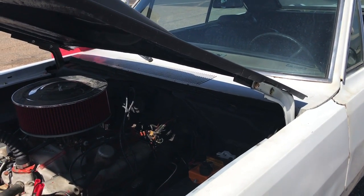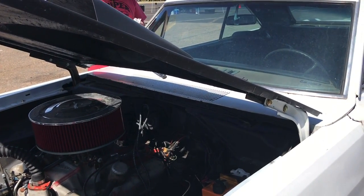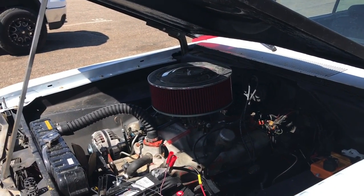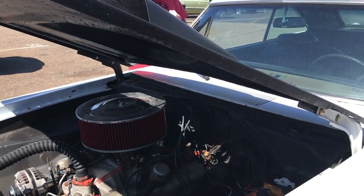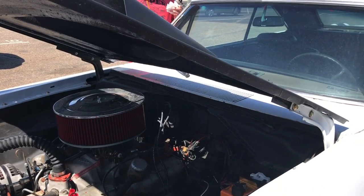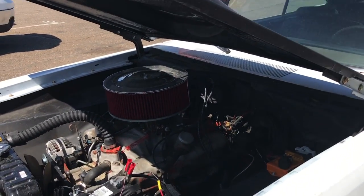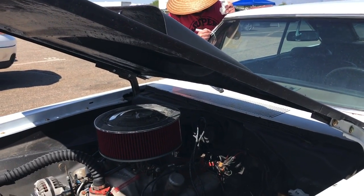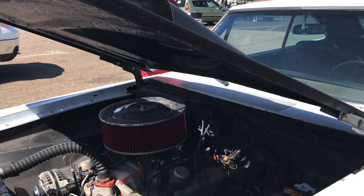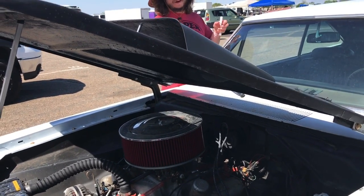A bunch of parts came from him. Just the motor and transmission and intake and carburetor. So it's all kind of the stuff you weren't using at the time, and you didn't really know how to dispose of it. Yeah, that's the best way to go about it. He's a big block guy, and he bought a car from Tucson, right? Yeah, a 68 Fury from Tucson. I was telling somebody this motor's back, and it might end up staying here.